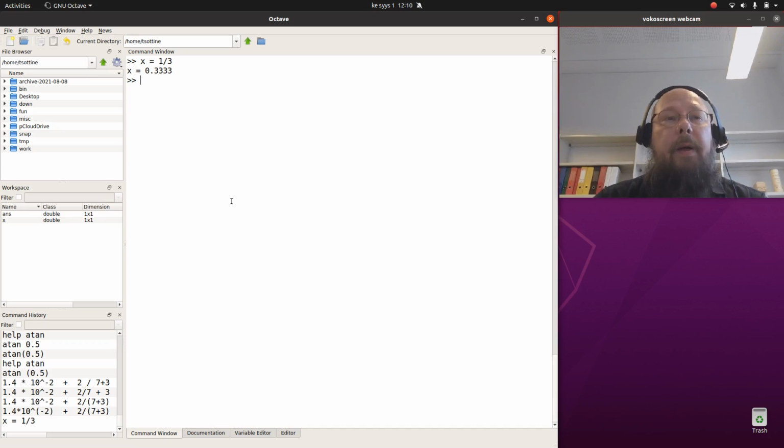It defined a variable x and put a value 0.333. Actually, there are more 3's in the precision, but it just shows this approximation. And you can also see here in the workspace, there is a name x as a variable, class double, dimension 1 times 1. Don't have to care too much about this.